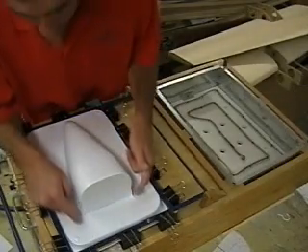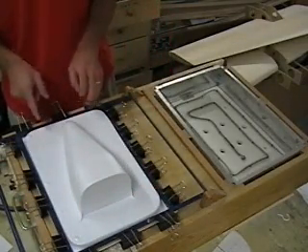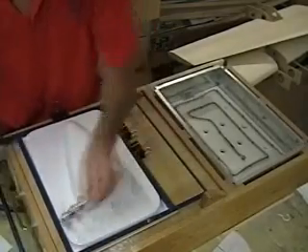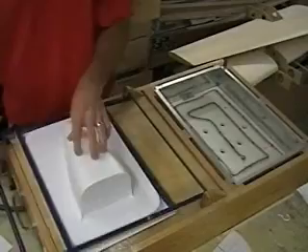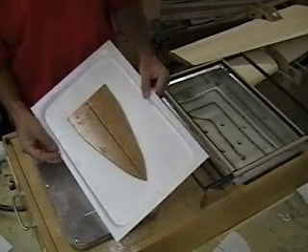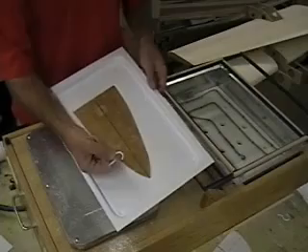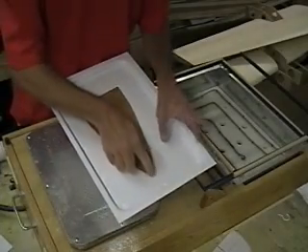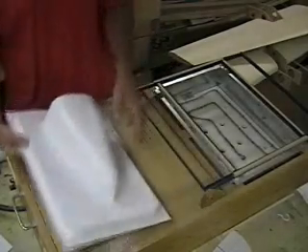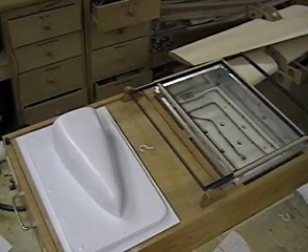You can see I got some pulls in the corners, which is okay because we're going to cut those corners off anyway. There's a real small one in this back corner that we can shave off. Now all we do is pull all the pins off — it's still pretty hot, so I'll usually let this cool a little while. There's my mold. The hard part is getting this out — since this is the first pull I'll have to drill a hole and put in a couple of eye hooks to help pull it out. You have to be careful not to pull a crease or a hole in it. But that made a nice clean part — all we have to do is glass the inside and it's ready to install.